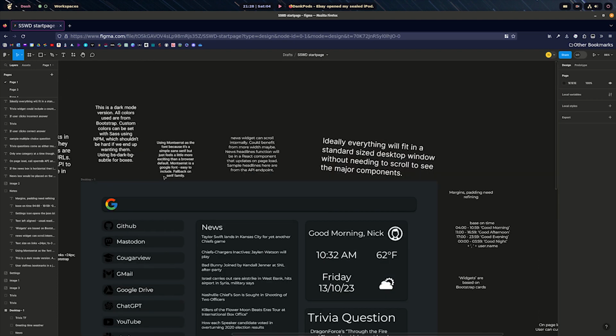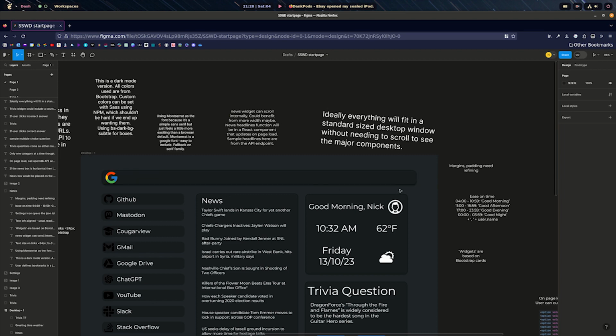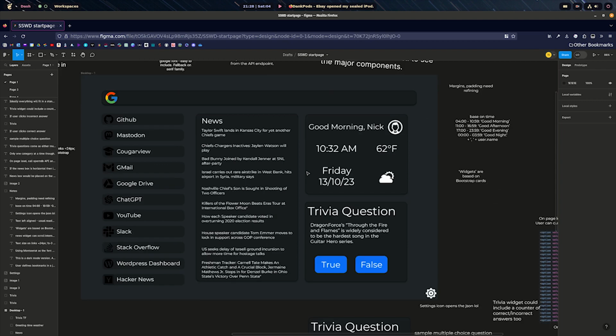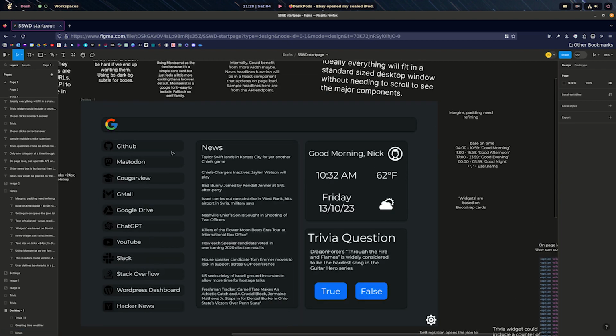So when it comes to the design, I went with the search bar up top because that's a very important aspect. And then the links section is going to be on the left because that is where you start reading from. The weather widget is in almost the top right because that's also a pretty high priority section.